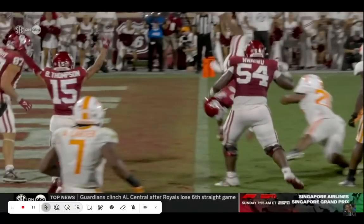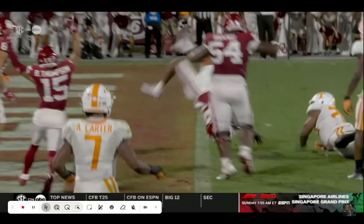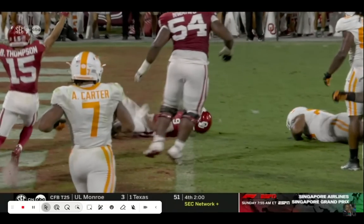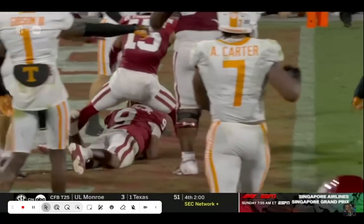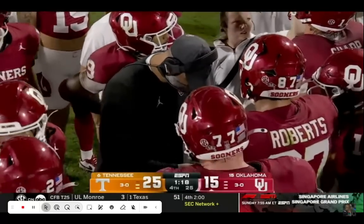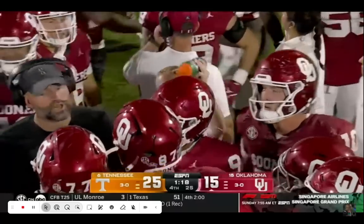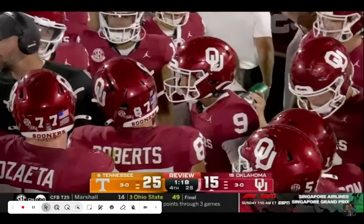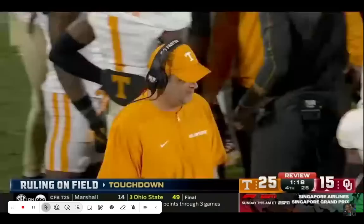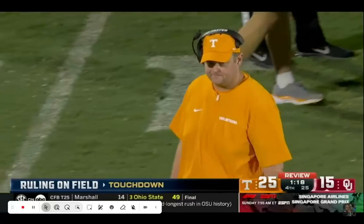I thought he showed a lot in this game. I'm so torn between saying, hey, man, there's stuff to believe in here, and at the same time not wanting OU fans to expect too much from a young guy that still has a lot of growing and learning to do. But if Oklahoma can put the right kind of pieces around him, put the right kind of game plan in place, there is a path for success. Because he showed some things here, some decision making, some just aggression in the way he plays that I think OU's been lacking so far this year.